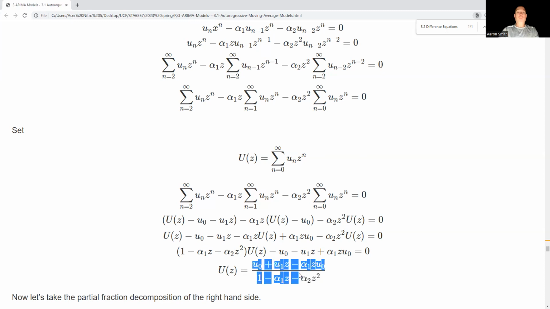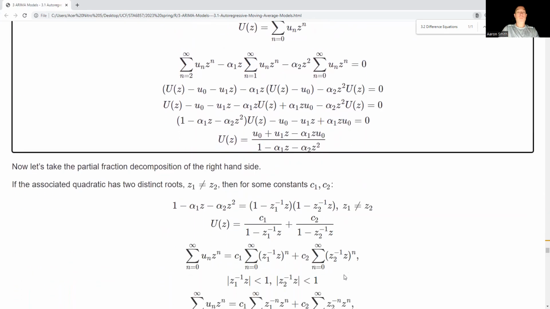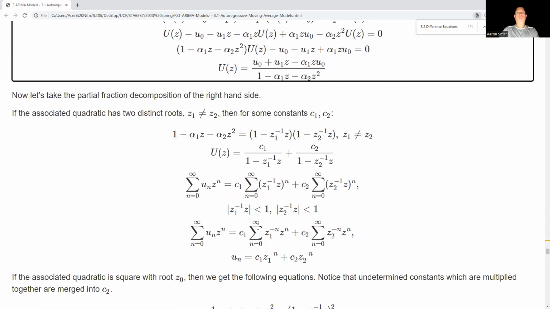Okay. So now, if I can figure out what is the series on the right, what's the power series or Taylor series, how it doesn't really matter. If I can find the series on the right, then I know that that's equal to u. Okay, so if I can find the series, then I can use that to figure out all my sequences. So what my goal now is to figure out what is the series on the right-hand side. All right, so we got 2 possibilities. You see the associated polynomial in the denominator. Either this will have 2 distinct roots, or it will be square and it'll have 1 root.